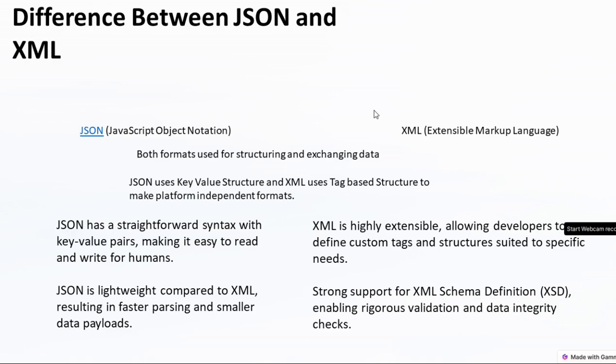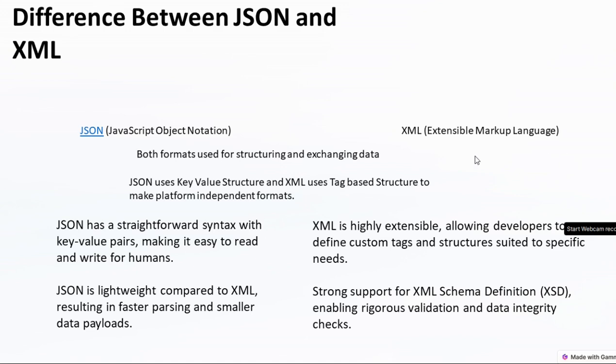So let's see the difference between JSON and XML. JSON stands for JavaScript Object Notation. XML stands for Extensible Markup Language. Both these formats are very commonly used for structuring and exchanging data between a client and a server, or to extract data from a server, or mainly for web scraping.